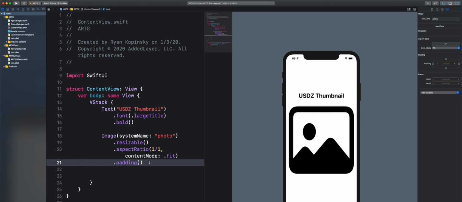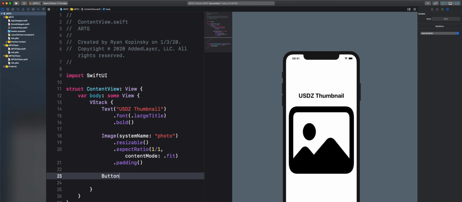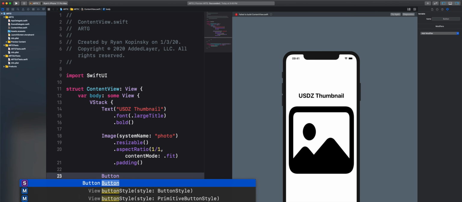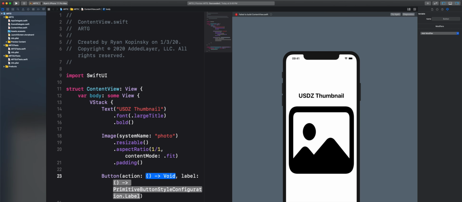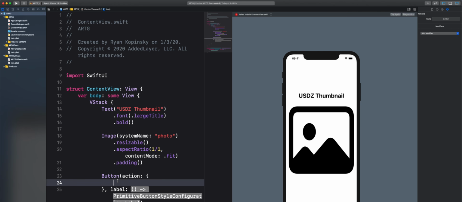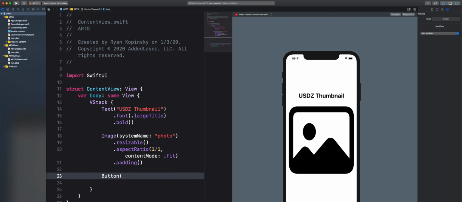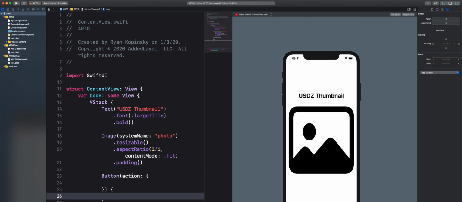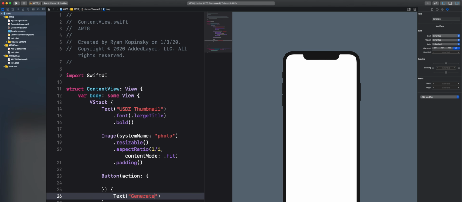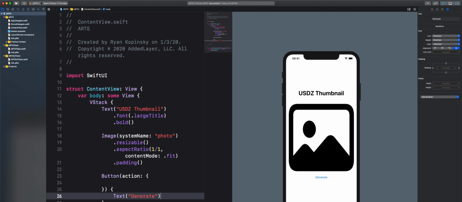And then the final thing we're going to add in terms of UI is a button. Now there are a lot of things that you can do with buttons. So let's see, action. Okay, there we go. So we're going to just leave this blank for now, and I'm actually going to type this out differently. So I'm going to just type in action, like that, just because I have some sample code on my other screen that I've recently worked with. And so this is how easy it is to create a button.